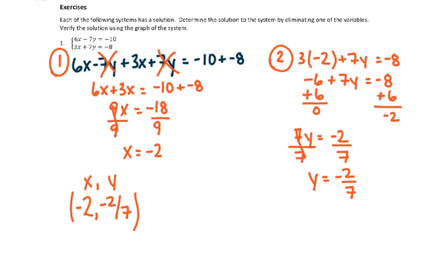Let's take a look at one that won't be as easy. So I'm going to jump ahead now, and we're looking at number 2. So number 2 is x minus 4y equals 7, and 5x plus 9y equals 6. But we're really happy with this system of linear equations because we can simply multiply the first equation by negative 5 because we have an x all by itself. So we can manipulate the first equation so that we will be able to eliminate x. So we're going to multiply the first equation by negative 5 because remember we're trying to get it to be negative so we can eliminate that x variable.